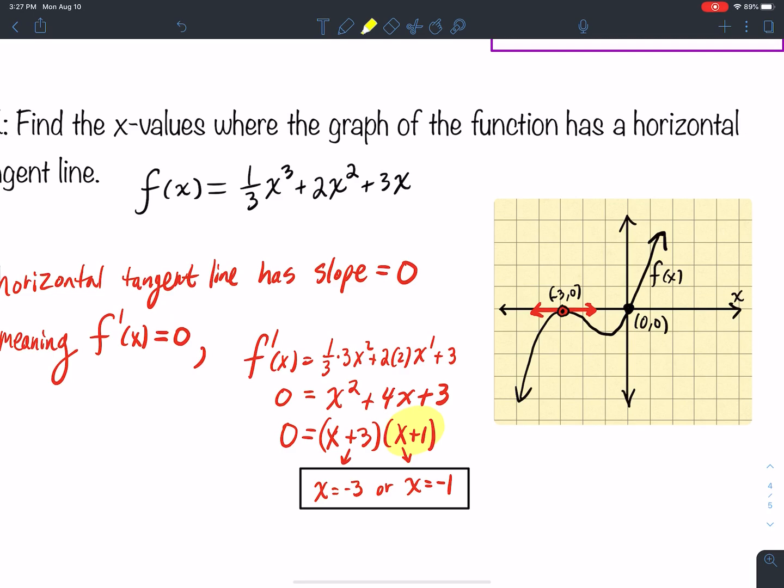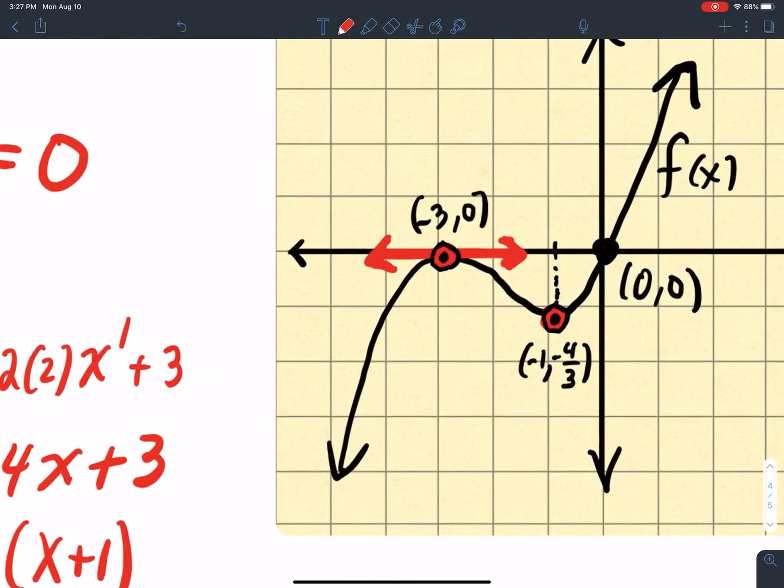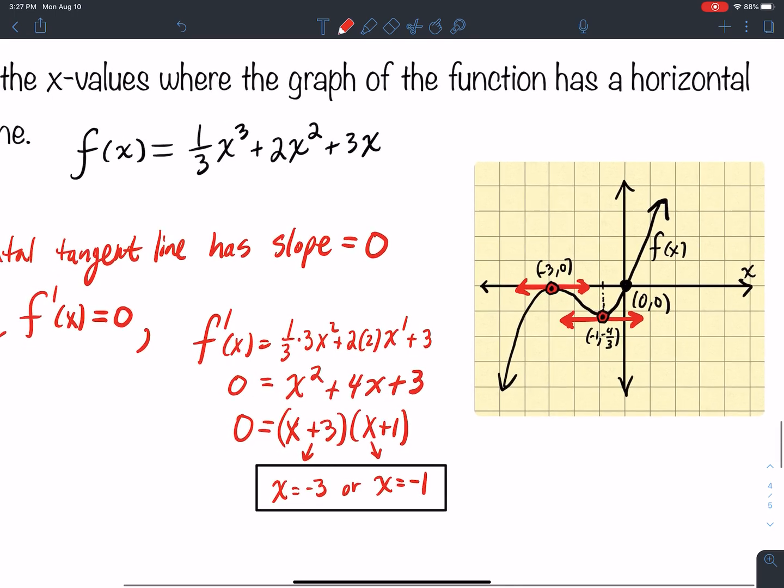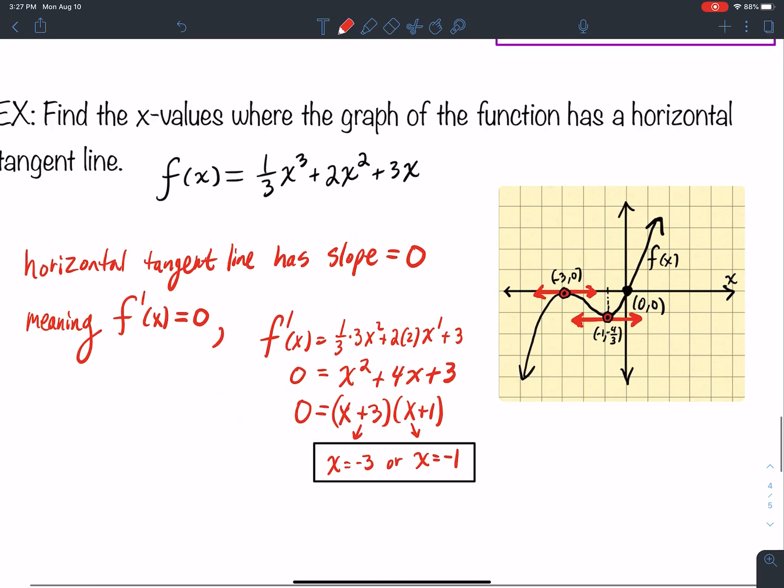And then solve for x equal to -1. Plug a -1 into my function. If I plug in a -1 here, I have f of -1 equals 1/3 times -1 cubed plus 2 times -1 squared plus 3 times -1. That output is going to be a fraction. When I type that in, I get f of -1 to be, it looks like, 4/3. So that's where my output is. Now that slope right there, once again, has a tangent line slope equal to 0.